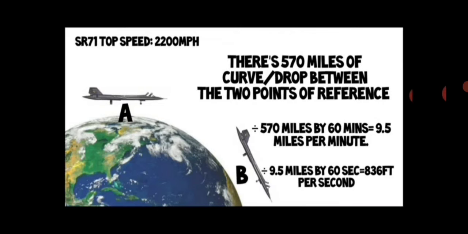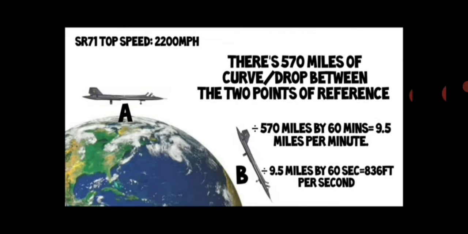The SR-71 could travel 2,200 miles an hour, top speed. It was capable of doing that for 90 minutes. We don't need the 90 minutes, we just need an hour's travel, travelling at full speed, which is 2,200 miles an hour. Of course, over the course of the hour, the plane would have travelled 2,200 miles.